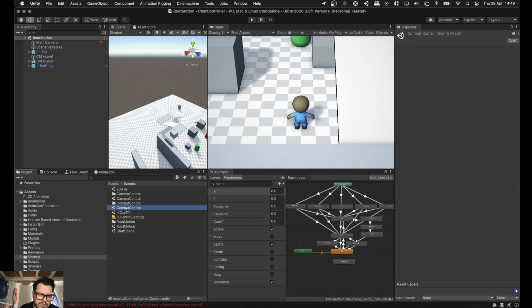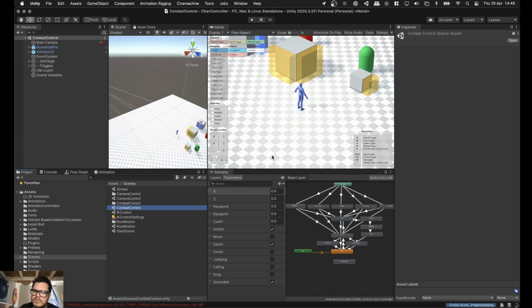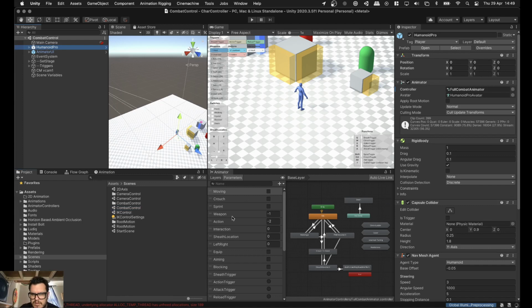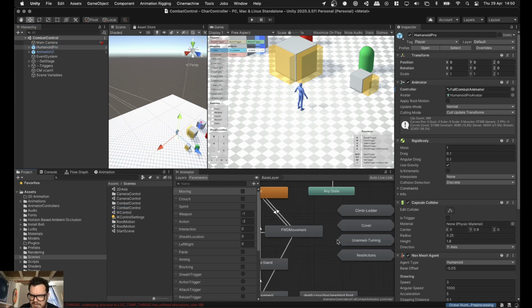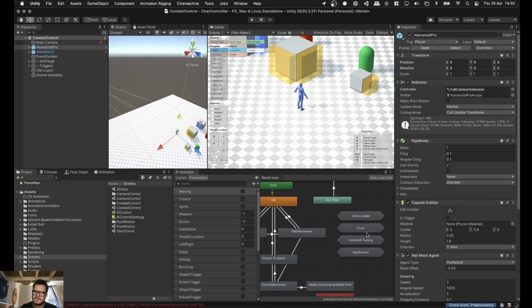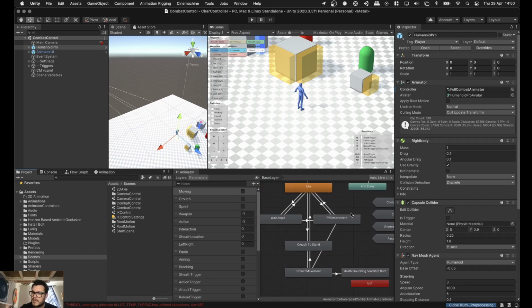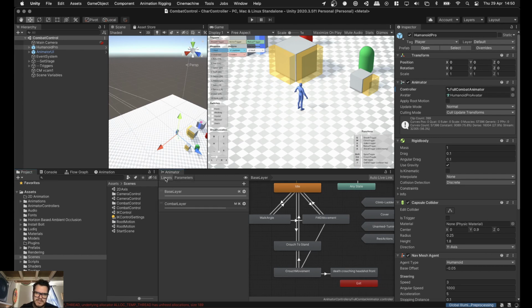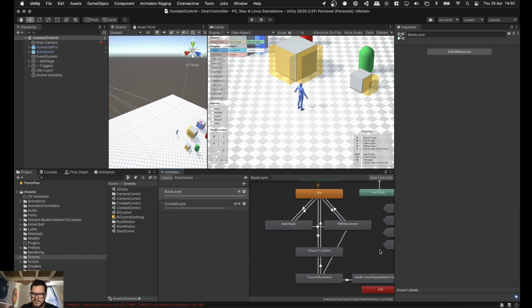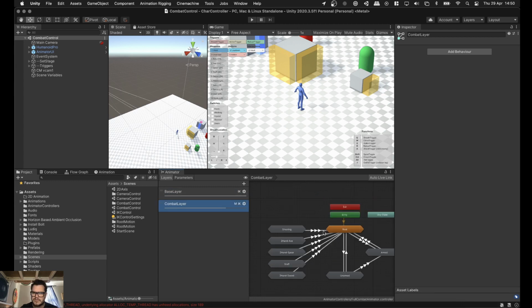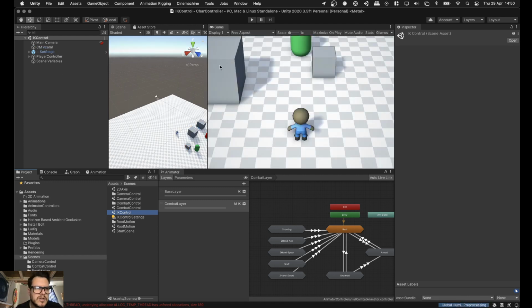Then we have a combat controller, which is very humanoid at the moment, but it has special abilities to climb ladders, take cover, arm and unarm. And we'll look at some of the layer setups on how combat functions with a base movement controller. I'll show you what's happening over here. I'm going to get back to layers, but just so that we do a quick run through of what else is in here, if any of these ring a bell or are useful to you, by all means. Then there's an IK controller, which is also something that we'll get back to later on.